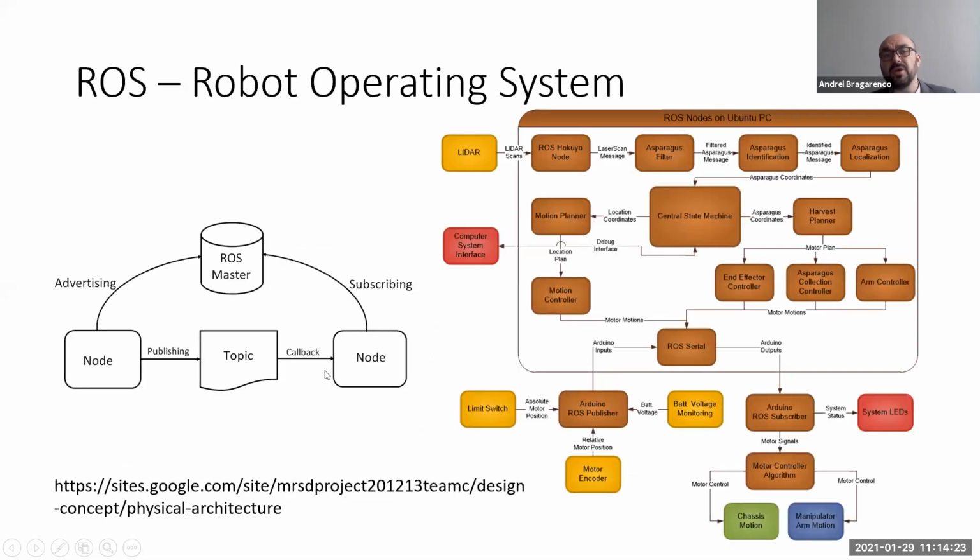From the operating system side, we have the Robot Operating System, which is not related to an operating system, but to how to interconnect models in a device. So we have nodes, that means components that are providing some information. If somebody is interested, please look at it as a reference.